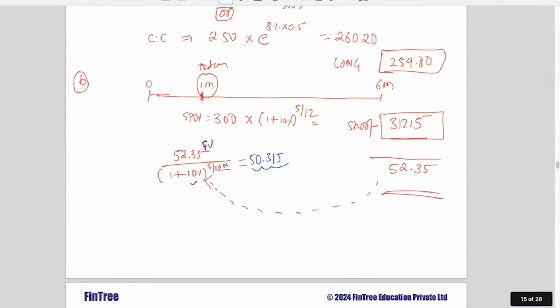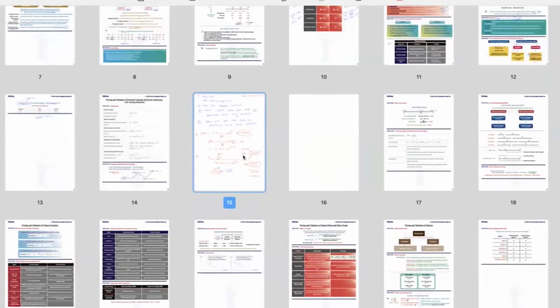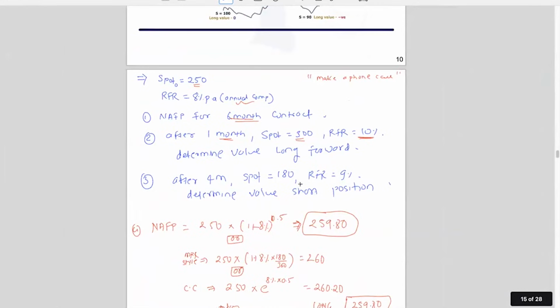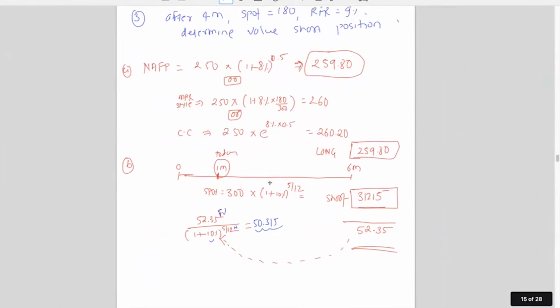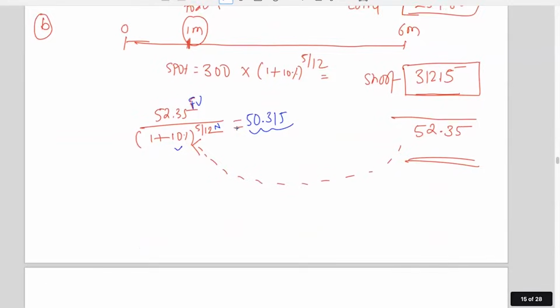Now, please give me either I pass or I struggle on this one. What if they ask you for a short position? Then what would be your answer? Same, subpart B, if it's a short position, what would be the answer? That's correct. That 50.31 will now become negative 50.31. That's it. Nothing will change. It'll be minus 50.31 and end of the game. All right, good to know.